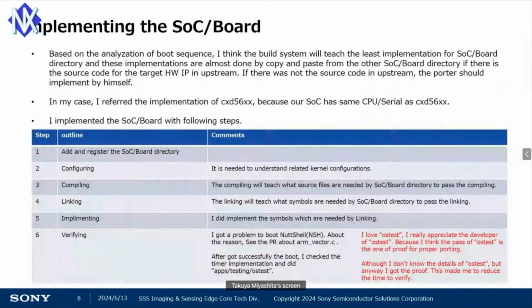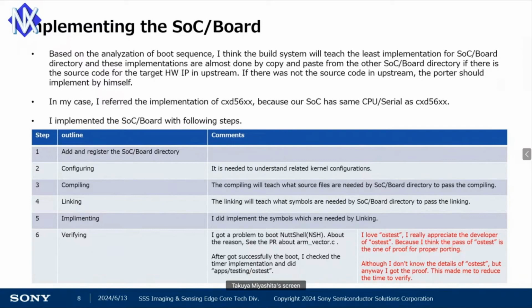And implementing the SoC and board. Based on the analysis of the boot sequence, I think the build system will teach the list of implementations for the SoC and board directory, and these implementations are almost done by copy and paste from other SoC and board directories if there is source code for the target hardware IP in upstream.